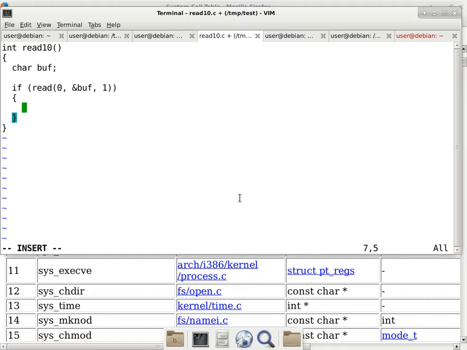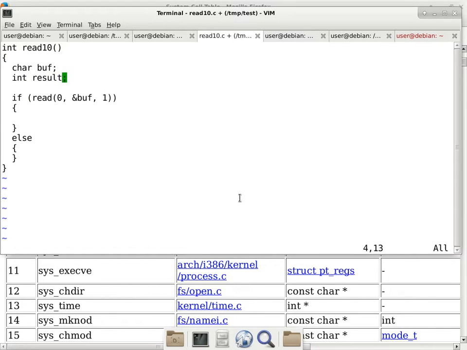So if I did not read anything for the else here, I should return a value of 0, because there's nothing else to read. There's no value. I'm going to use int result here because I don't want to sprinkle return everywhere. So I'm going to put a result of 0 over here, and then use a return result here. That's one of the terminating cases.